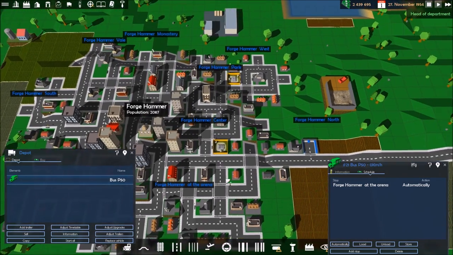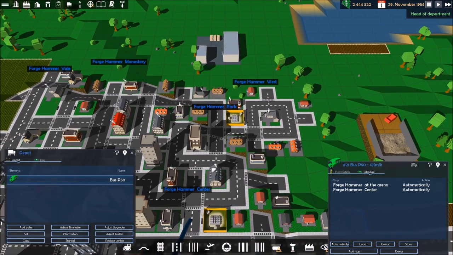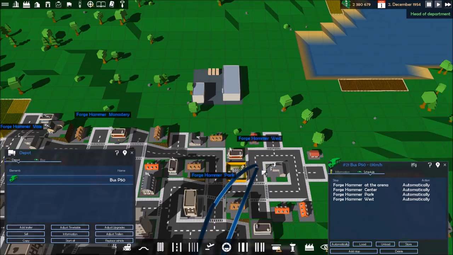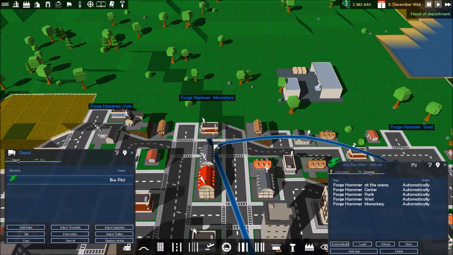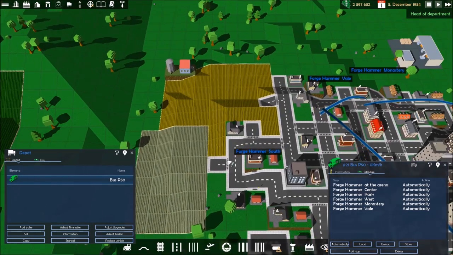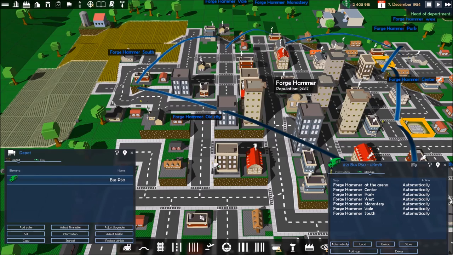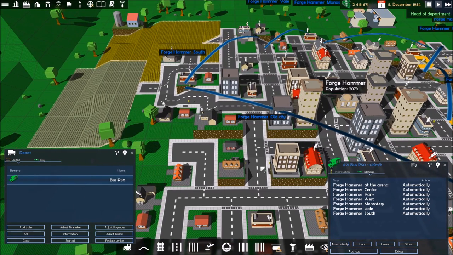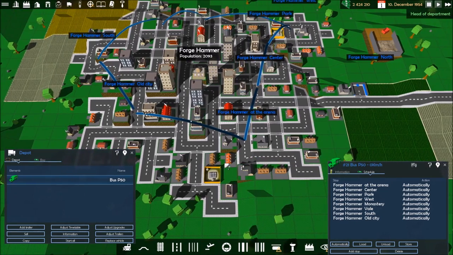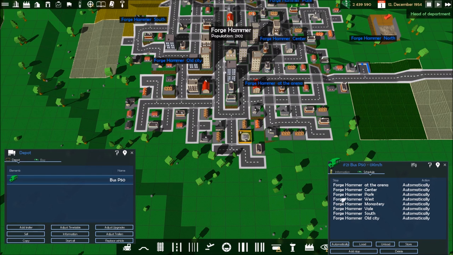All right, so there's our first. There's our second. Third one should be right over in here somewhere. There it is. Fourth one. Fifth. Sixth. Where is it? Seventh. There it is. And there it is. Ninth. Okay, was that all? I thought I had put down one or two more. Okay, so we're good to go there.